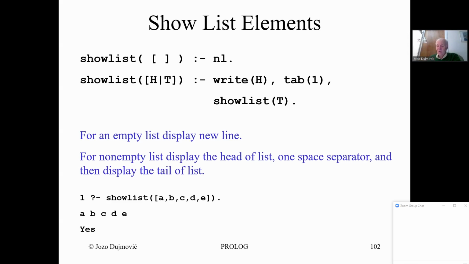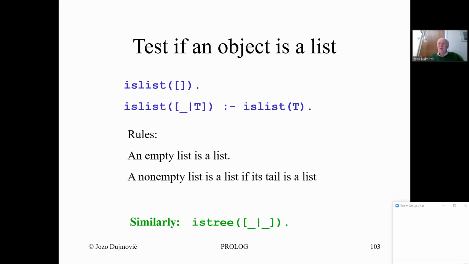Sooner or later, you're going to reach an empty list. And this is going to be the end of the whole story. Okay? Tail recursion. So this is a tail recursive program. Chop head, process tail. Chop head, process tail. Always the same. There is a gazillion of problems that can be solved in this way. And this is a very powerful technique. And it is, of course, applied sometimes in procedural languages, C, C++, Java.